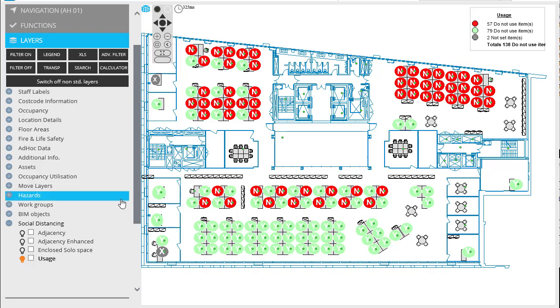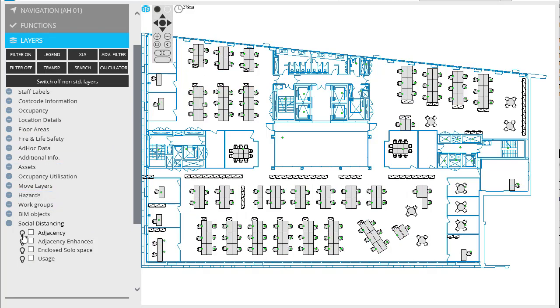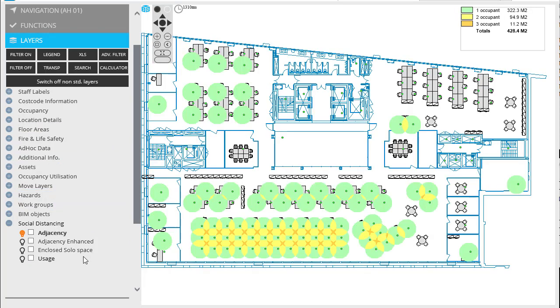Now we're going to add some functionality in to be able to tweak the social distance. So if you want to allow a little bit of overlap, because you know it's not going to be an issue, then you'll be able to do that as well. But you can see how this instantly picks up on the distance. We can go to adjacency, and you see how here we are totally safe.